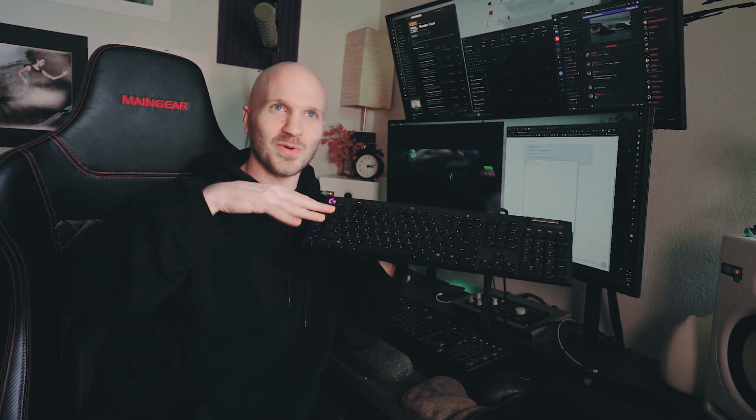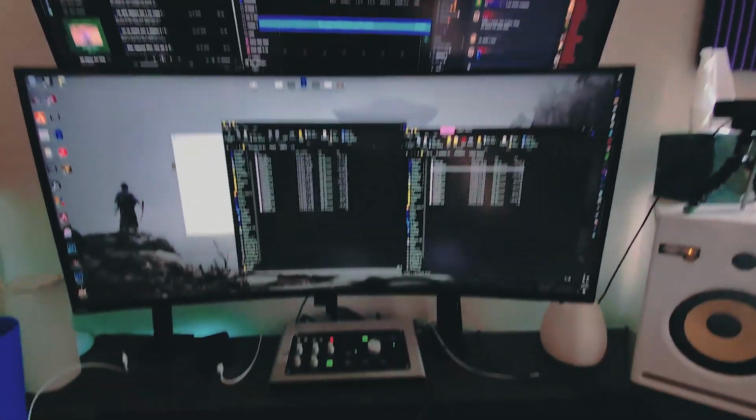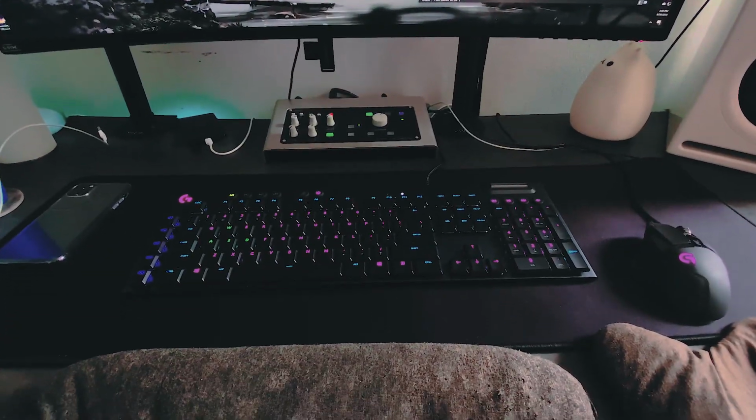And I looked at all these mechanical keyboards and I was like, oh, the keys are too high. My fingers would get caught on the sides of them and I couldn't get used to them. Now this is the first low profile keyboard that I've gotten used to and I absolutely love it. It's like they made it for me specifically. I'm really happy about that.